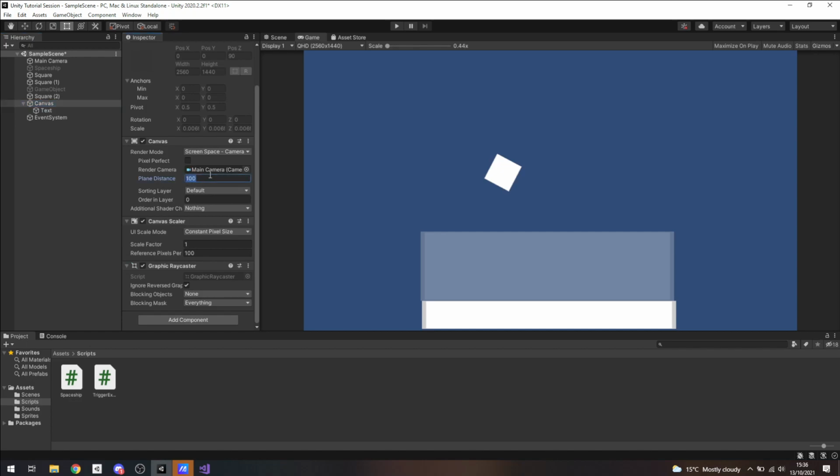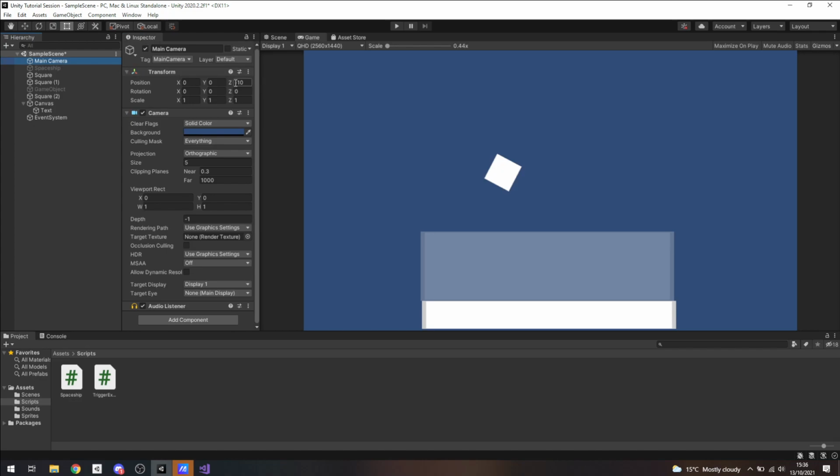Something I think I mentioned to some people, but not everyone, last time, is the way Unity works in 2D is it's basically 3D with hacks, is the best way I can describe it. Unity started off as an entirely 3D engine, and they added the 2D functionality after the fact. So that's why if I go on my main camera, for example, I'll see that it actually has a Z position, which wouldn't make much sense if this were entirely 2D, because the Z-axis wouldn't exist. And you'll notice that the Z position of the main camera by default is -10, and this camera and everything else still exists in 3D space.